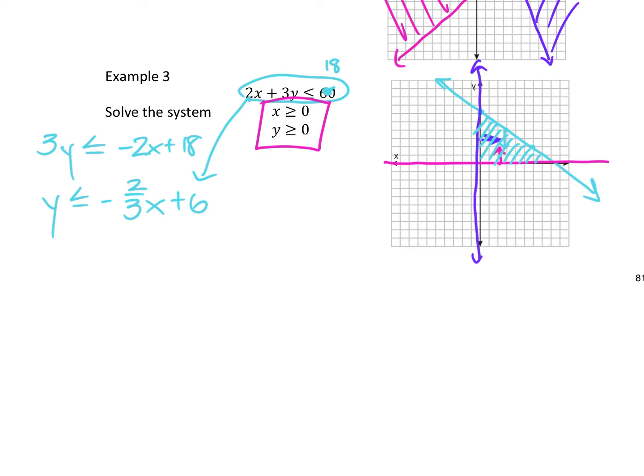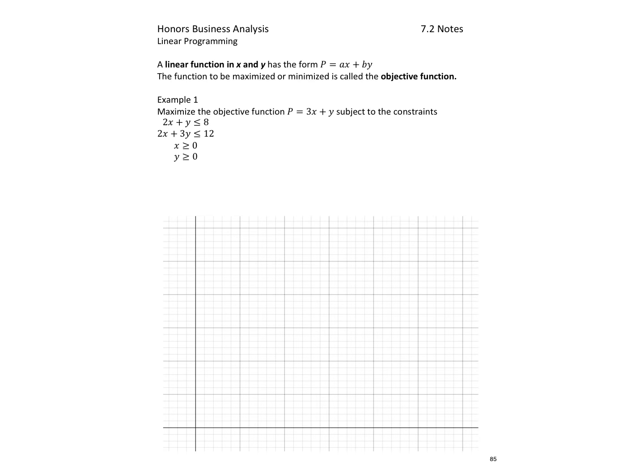Ben also just asked, do you have to shade for all of them, where you shade above the whole horizontal, to the right of the whole vertical, and below the whole other one? No. If you can look at that and say, this is my answer section, I'm good with you just shading the answer section. Does that make sense? That way it is easier next class. I promise it will be easier because of that. This is not hardly anything different except it adds one additional step at the end. I want you to have enough time for your quiz and then the word problem part of this without having to do all of it. And that was very short.